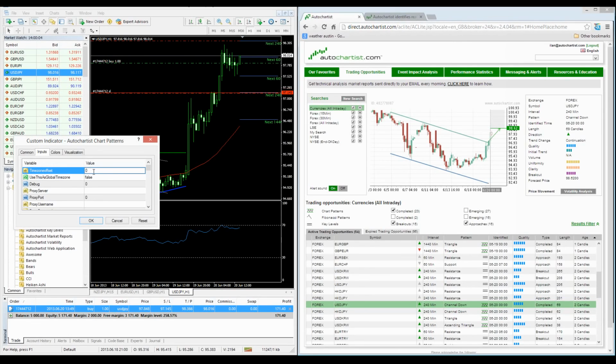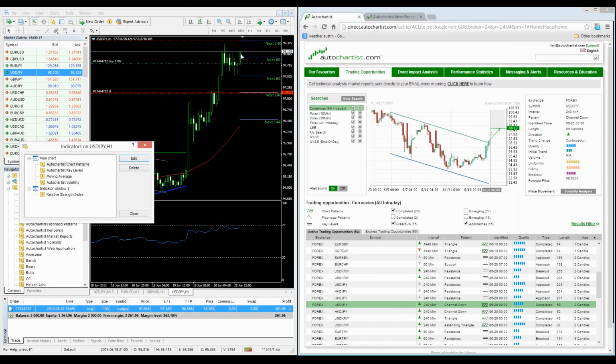It's really simple. If you don't know the time zone offset of your MetaTrader, you can either look at it on the graph the way I did, by hovering over the last candle to see what the time is, there we go, 2 p.m. GMT, or you can just ask your broker what time zone offset your MetaTrader is from GMT.